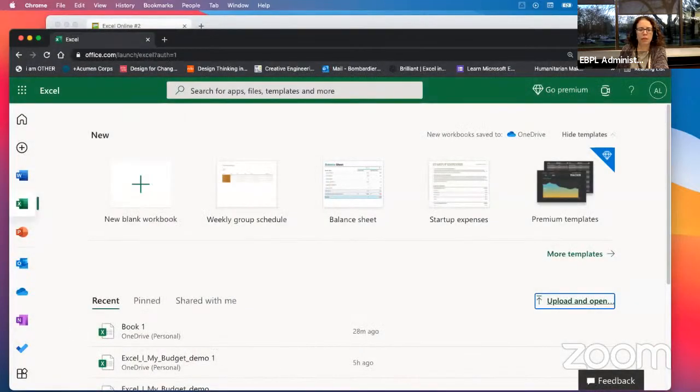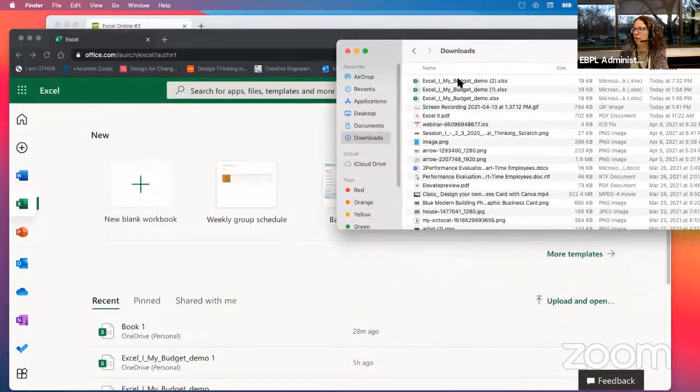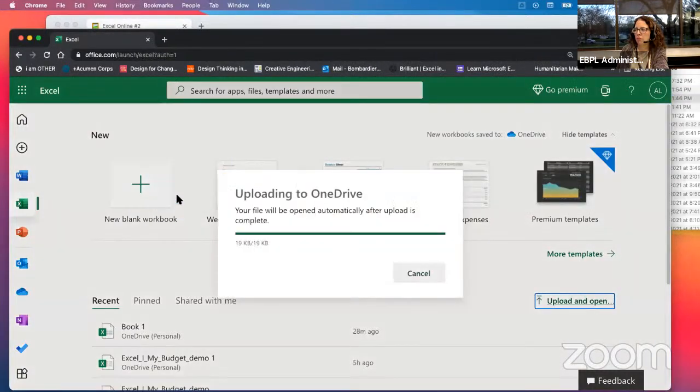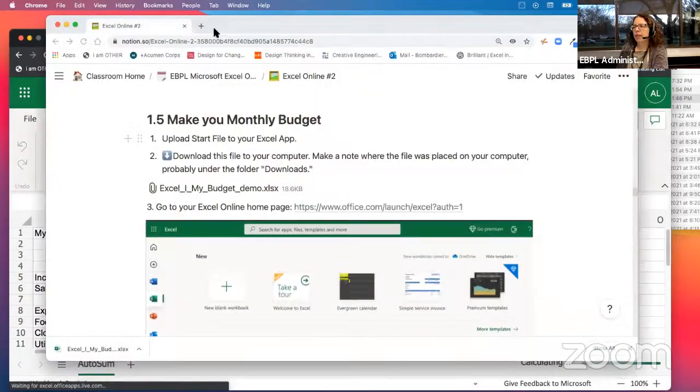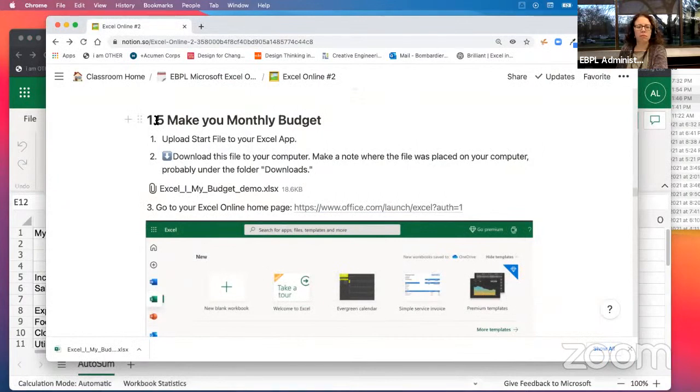Or better yet, you can find a window where that file is located and you can also drag it and it's going to upload. So try to do that. We're doing a couple of things. We're uploading. The file is on the class handout under 1.5. The handouts are either in Slack or in the chat. Let me put it back again. So there it is, the handout for everybody.